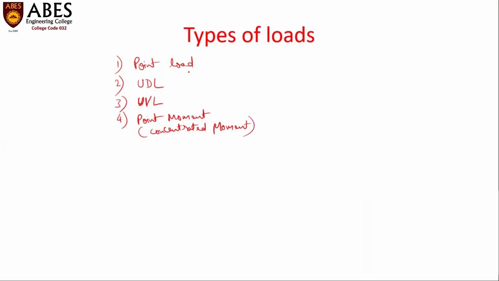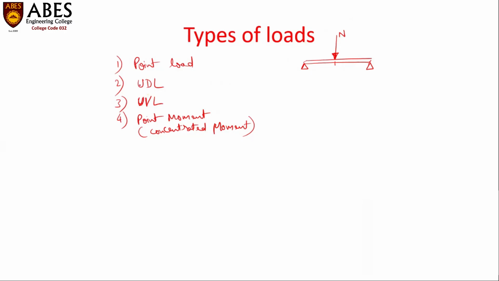So what are these types of loads? Suppose this is the beam. It is supported, and the force is acting like this. The force which acts on only one cross section of a beam, any one cross section only, that type of load is called a point load. It is given in terms of Newton directly. X Newton, Y Newton, and so on. Any value.